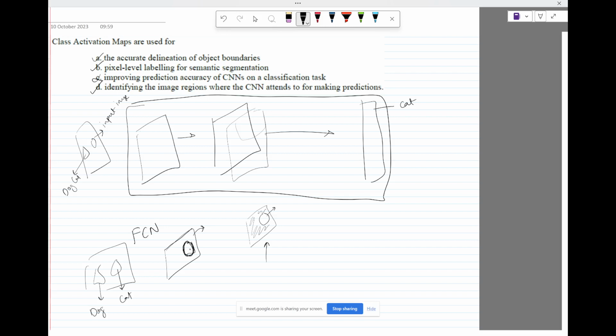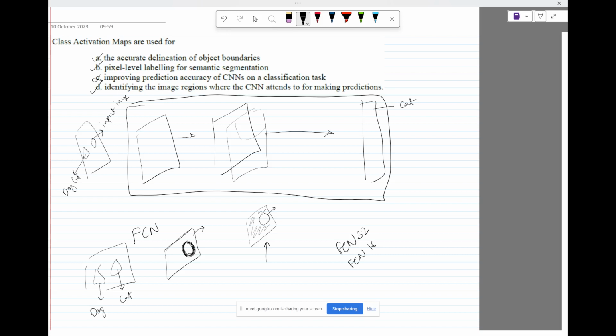So in the class activation map, if only this region is activated, that means only that region is used for making the decision that there is a cat in the image. You can identify the boundary of that region, and you can use it like in the FCN 32 and FCN 16 models, where you were upsampling the intermediate feature maps to do the segmentation task.